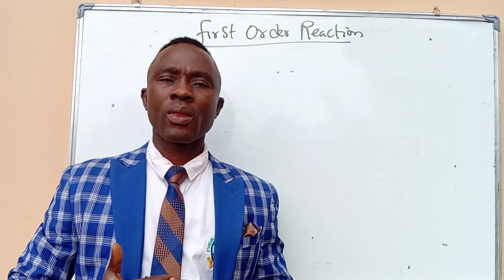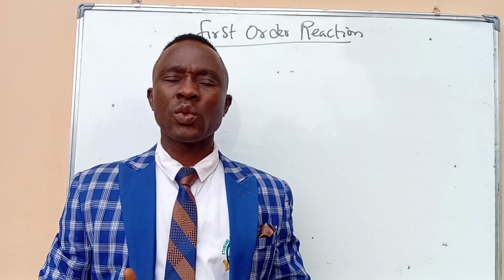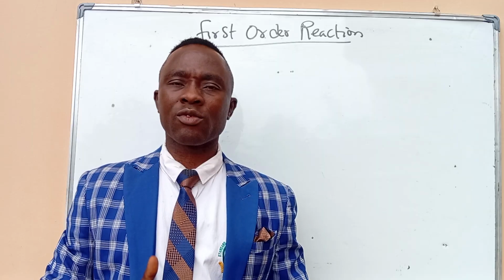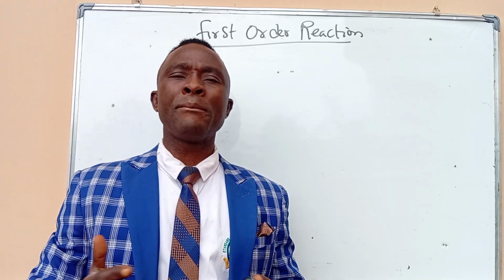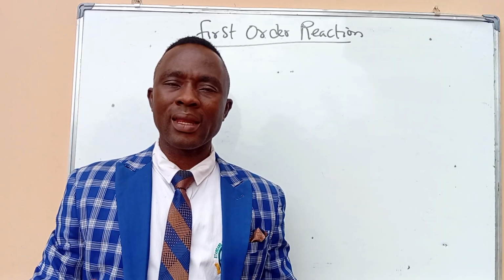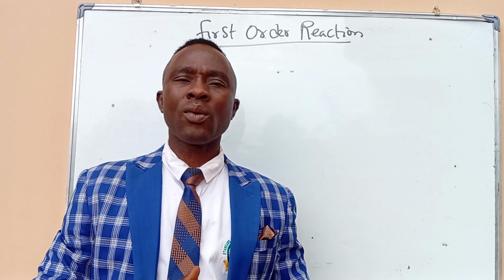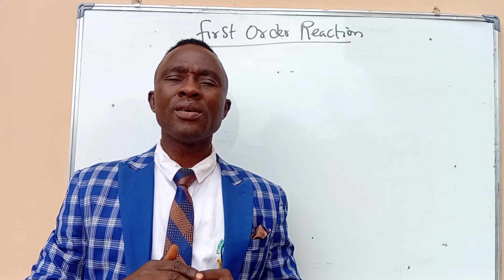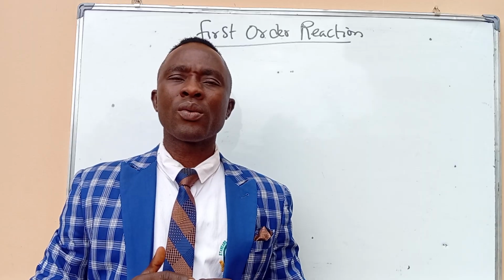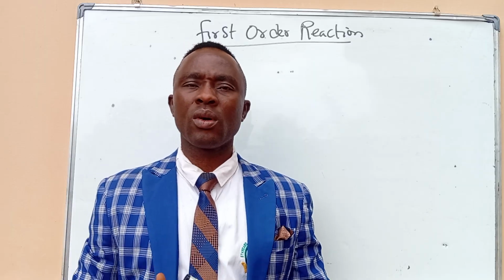So there are some reactions in which the concentration of the reactant does not affect the rate of reaction. That is to say that the rate of that reaction does not depend on the concentration of the reactant at all. Meaning that if you use 1 billion reactant concentration, or you use 10 reactant concentration, the rate is not affected. Now there are other reactions in which the rate of the reaction is directly proportional to the concentration of the reactant, that is one of the reactants raised to the first power. That is what we call the first order reaction.